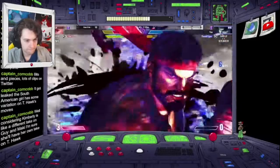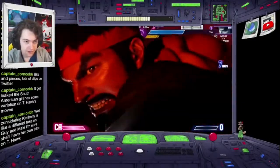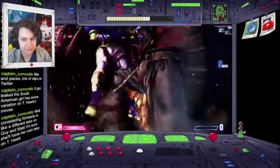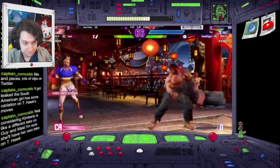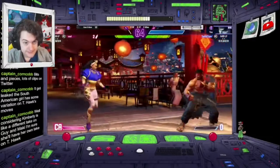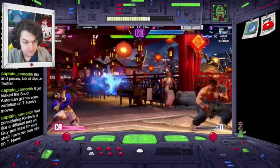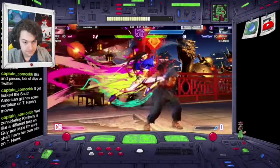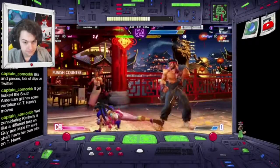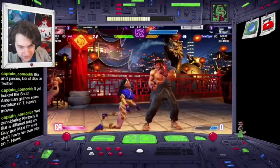But before I talk about that, also holding the parry. If you're doing a held parry, I'm going to refer to them as held parry or tapped parry or perfect parry, okay? So if you're doing a held parry and then release the parry, you do enter a recovery state, which is another reason why I think you shouldn't think about these parries like Third Strike parries, but more like the reversal edge from Soul Calibur 6. So holding a parry and letting go of the parry button makes you enter a recovery state.